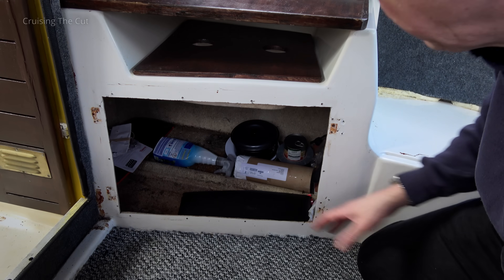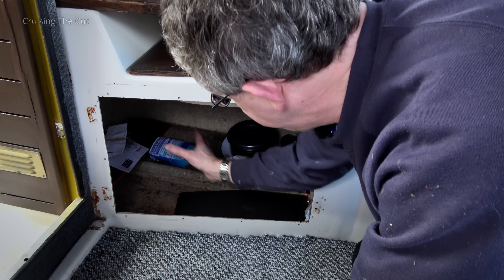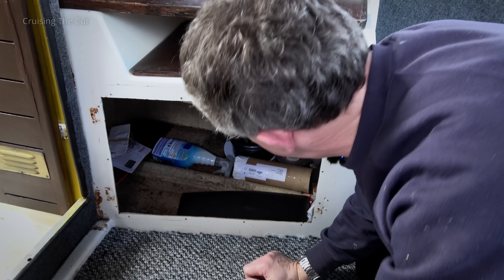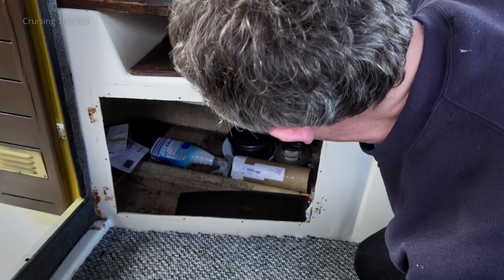Under here, for example, I am thinking of not only tucking the battery in there — and there is plenty of space for it — I'll put a baseboard down and then a battery, possibly in one of those little plastic battery boxes, and there should be space to put a solar charge controller and even, conceivably, an inverter as well.